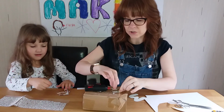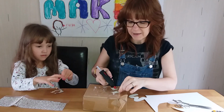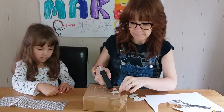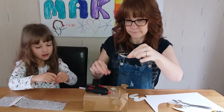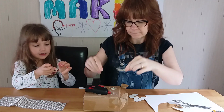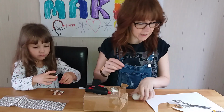And Freya knows not to touch my hot glue gun, because I use this for my embroideries that I make. Otherwise, if you hurt yourself with it, that would be super bad.